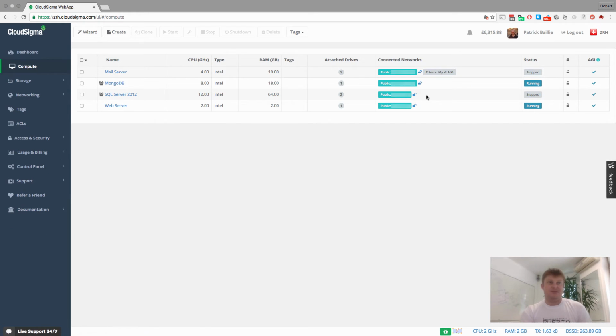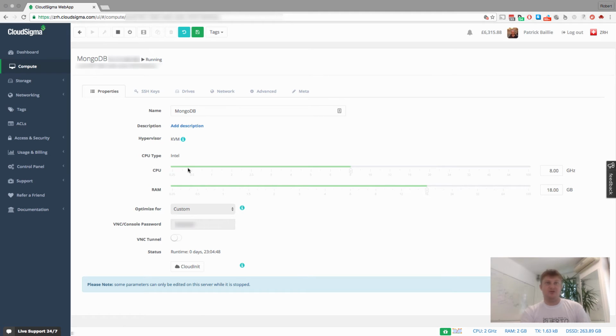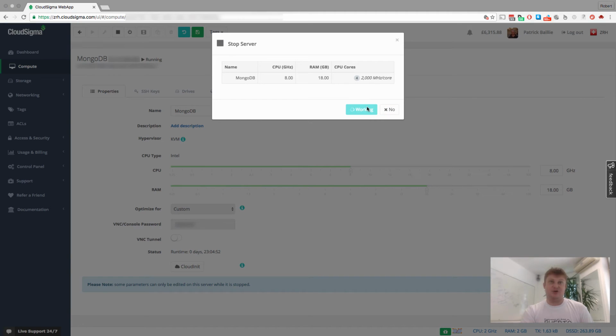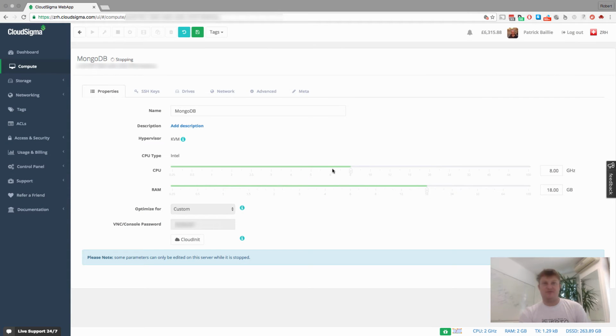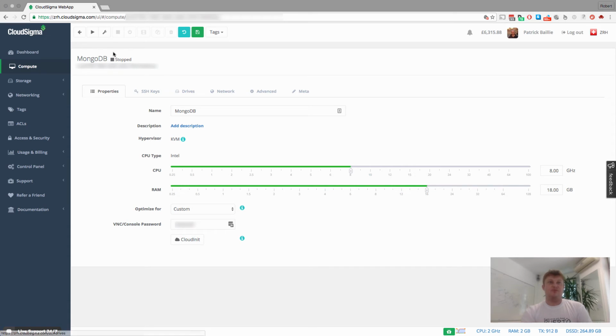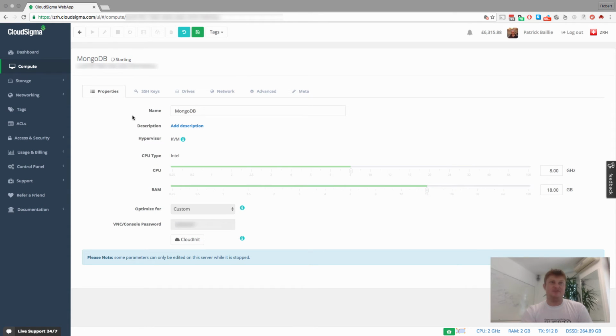So that's it really. So he now has permission to do the things that we said he could do. So we can go into the MongoDB server, which is not a live server, it's just a demo. We can see it's running. And if I hit stop, which is one of the permissions we gave him, you see he can stop that server. So that server's now stopped, and let's say that was a system crash and he came in to recover from the system. He's administrating the server.